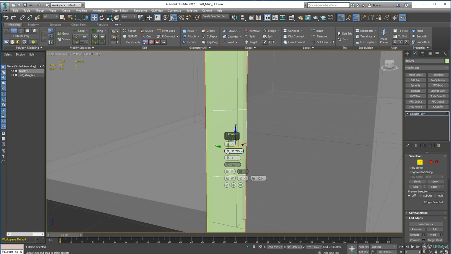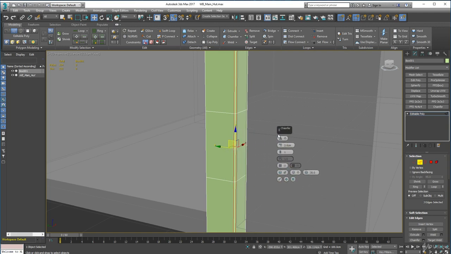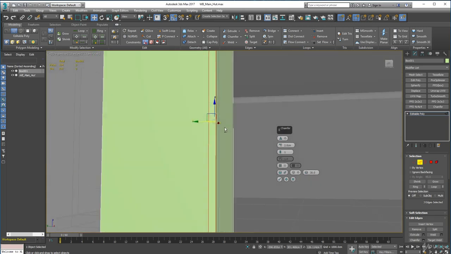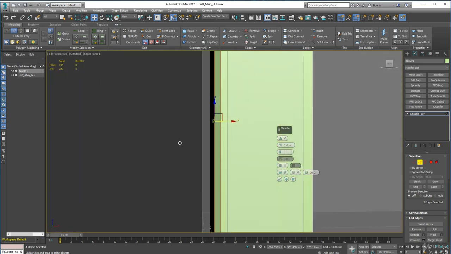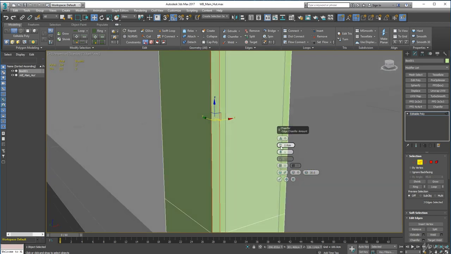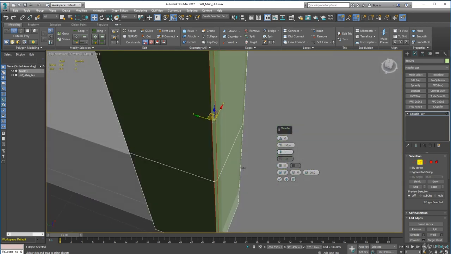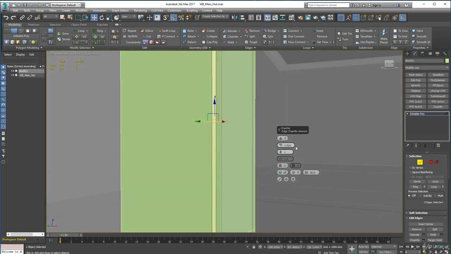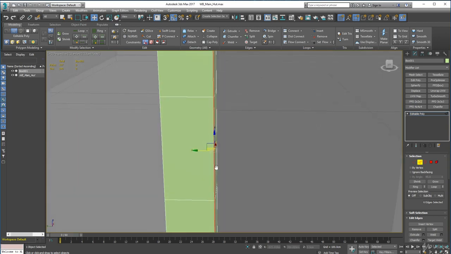Scale it down because it's just gone crazy. Give it a bit of a beveled edge like that. Yeah, take it down even more. Take it down to 1 centimeter. 0.5. Yeah. Tick. That's cool.